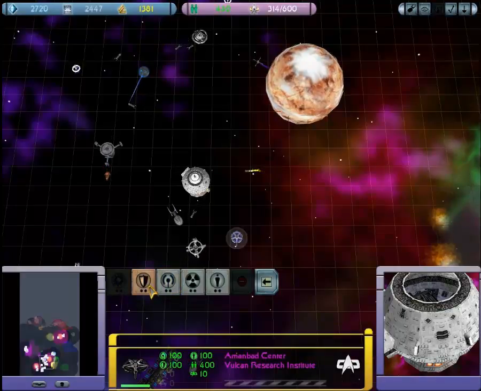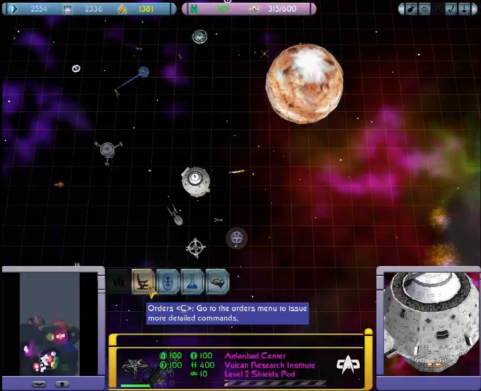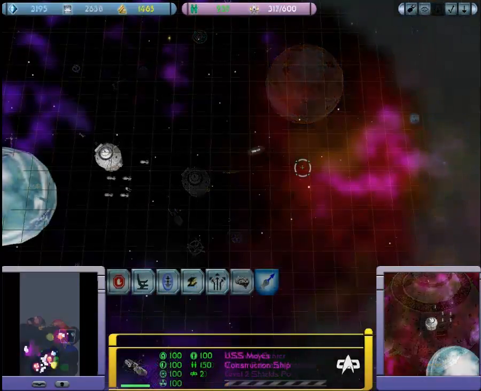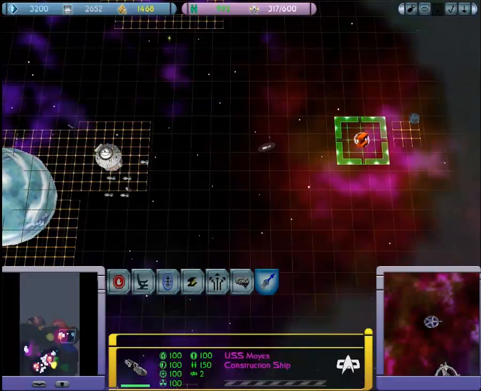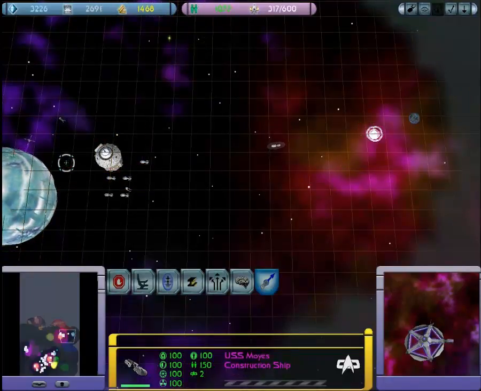Well, I can't research weapons any further, so let's research shields. A lot of the Federation weaponry is very defensive in nature, and it's all about making their ships last as long as possible.